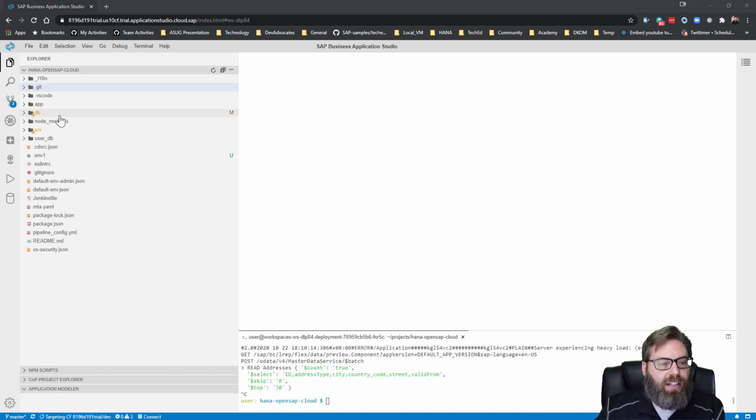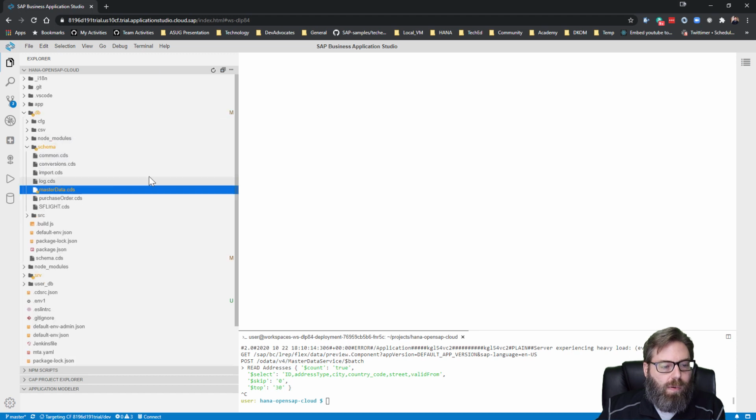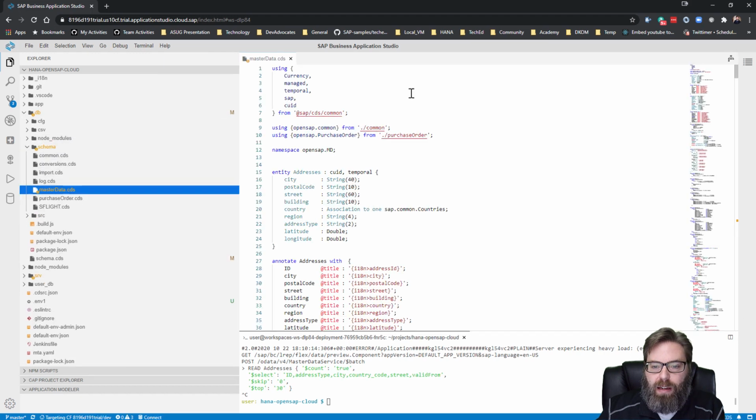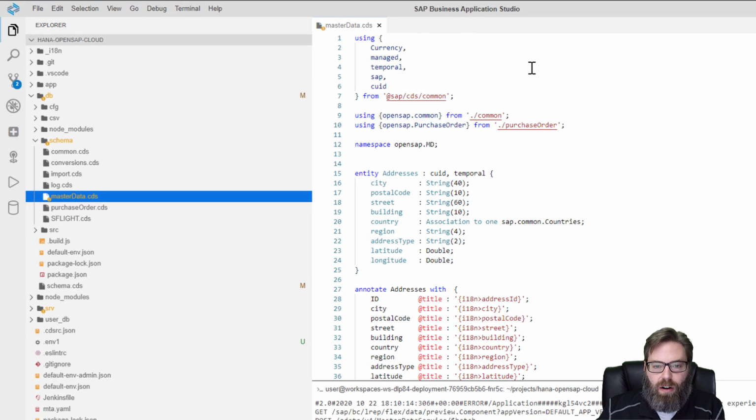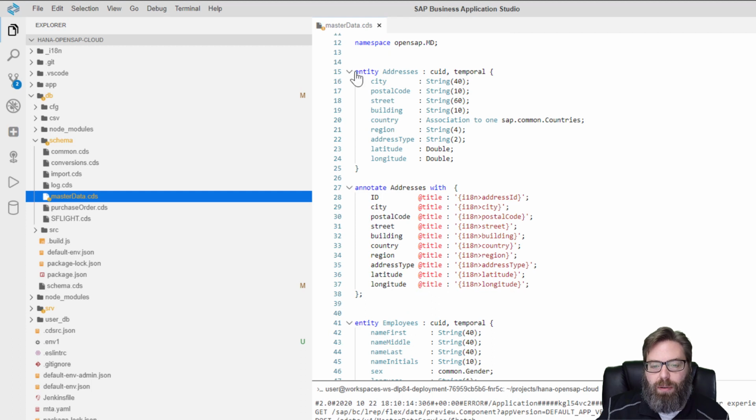Now, if you remember back to when we did our database modeling, you'll probably remember that we even embedded some annotations within the base data model. But at this point already, I was separating things out. For instance, I create the address entity, but even the title annotation, I don't embed within the address itself. Instead, I say annotate address with, and just keep even the base annotations separate.